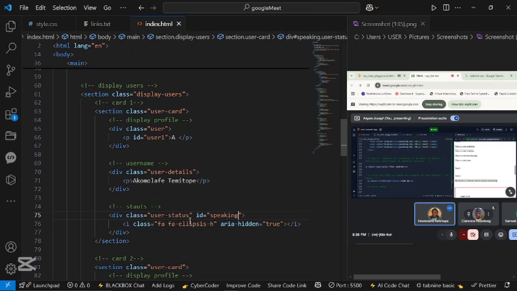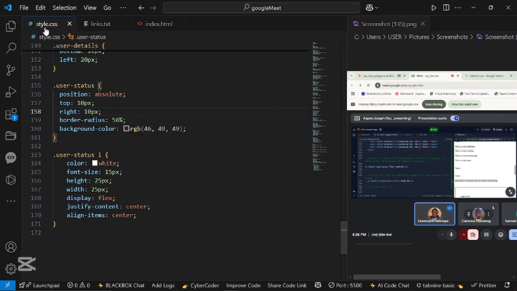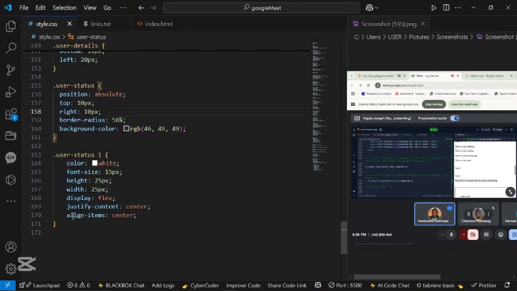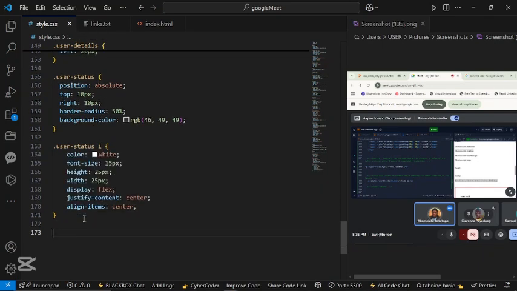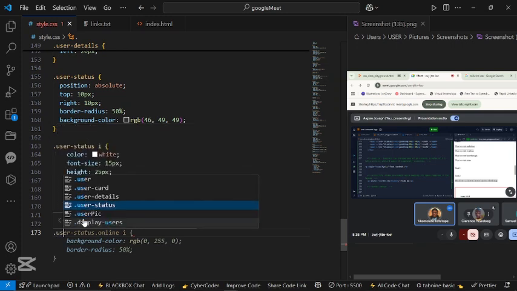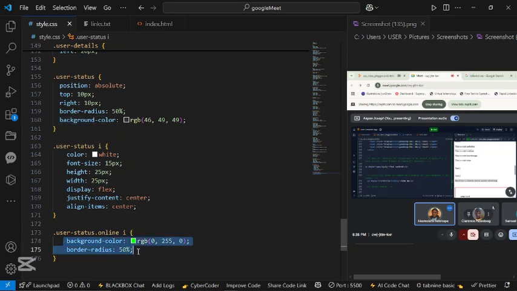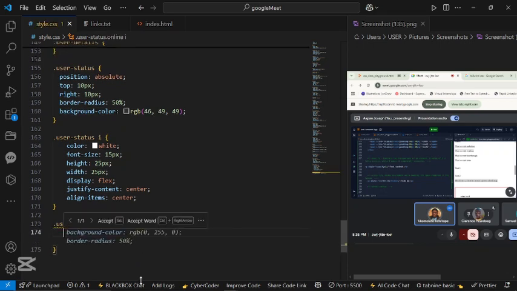Now look at what I'm going to do here. I'm calling this speaking, so I'm going to target it. We already have user status, so we're going to apply this to anything that is user status, and that status has an ID of speaking.